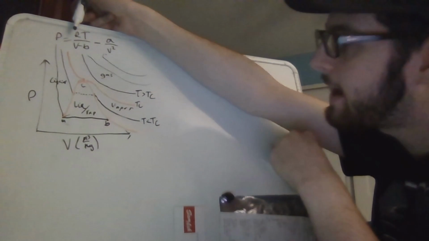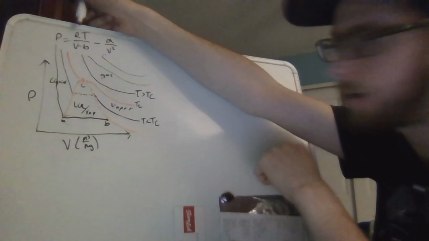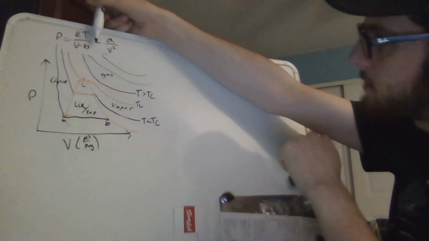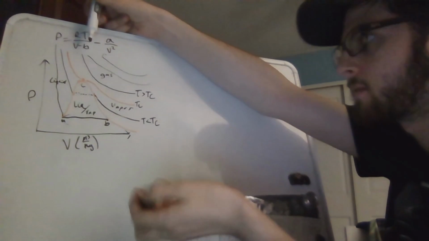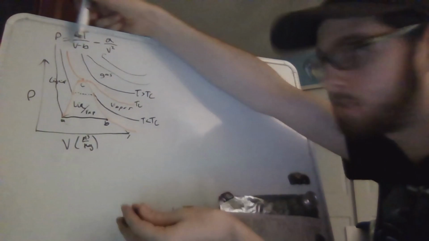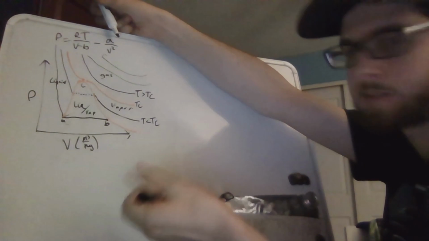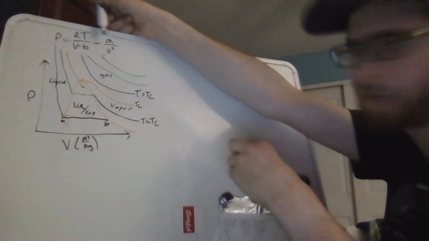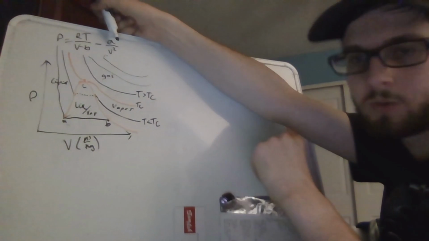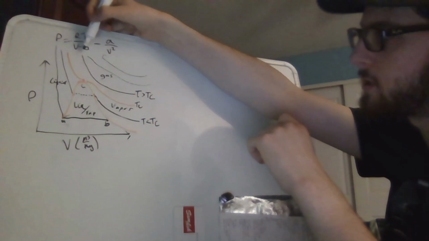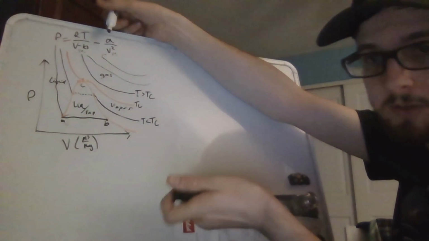And up here, I have written the van der Waals equation of state, which, you'll notice, is very similar to the ideal gas law, except it's got some more variables in there. This B right here: van der Waals decided that molecules take up space, so B is the space that those molecules take up, the excluded volume. And this A is the attraction force between those molecules, because not every gas is going to be perfect, so this accounts for that. And so you have your temperature over volume minus your attractive force. And this is specific volume, which you can tell by the M, to let you know that it's the specific volume and not just any volume.